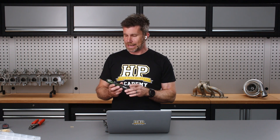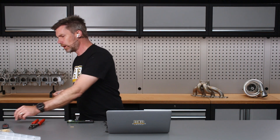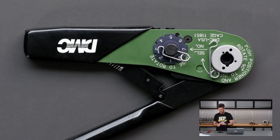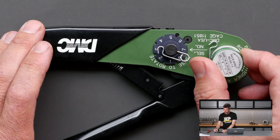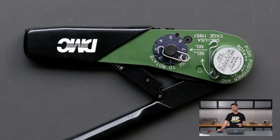The MH680 works in conjunction with another bespoke product that Joel from RaceSpec made, which is the positioner. Anyone who has worked with autosport connectors before will be familiar with these. The DMC crimp tool is designed to crimp numerous different contacts, and depending on the contact we're working with, we'll have a positioner that locates into the end of the tool. That does exactly what its name suggests - it positions the contact so that the crimp is going to be located correctly in the right place on that particular contact.